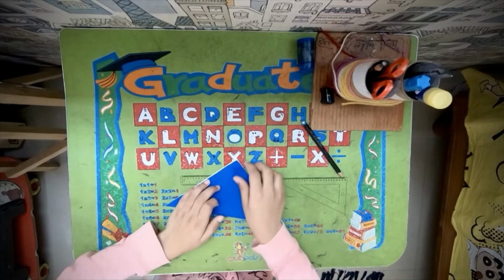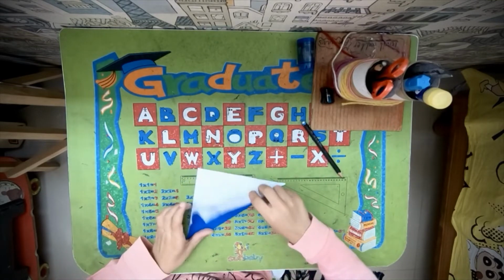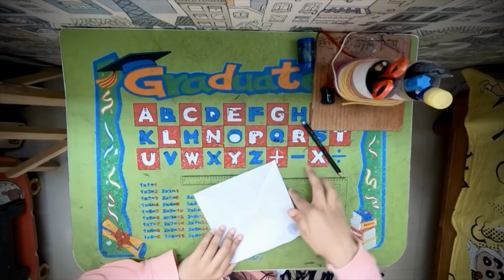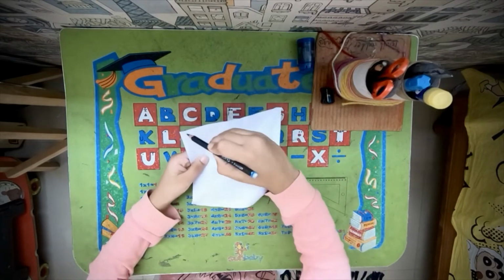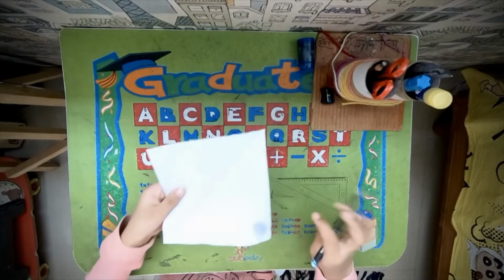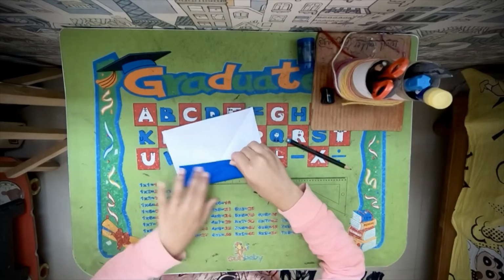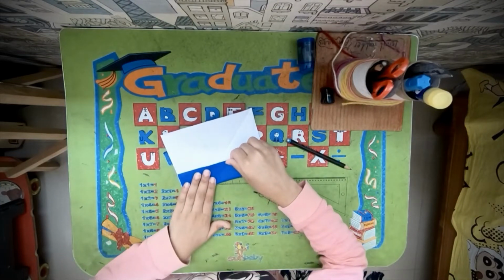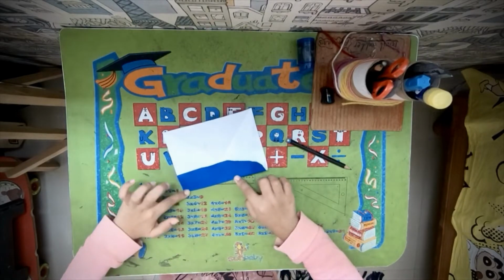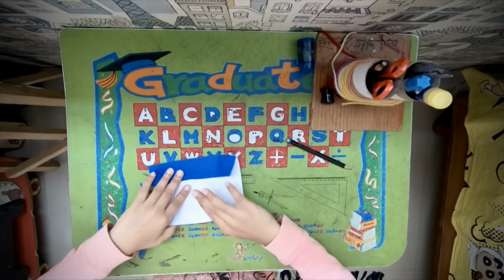So much noise, right? Unfold. Now we have to fold this edge to this crease, not the diagonal crease, but this crease. See, not the diagonal. The sleeping line. Or if you are like this, then the standing line. Do the same thing on this side.